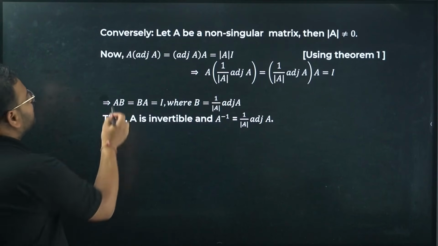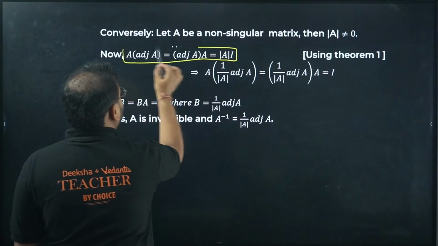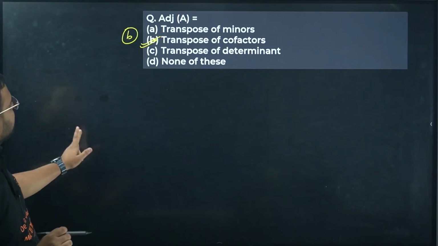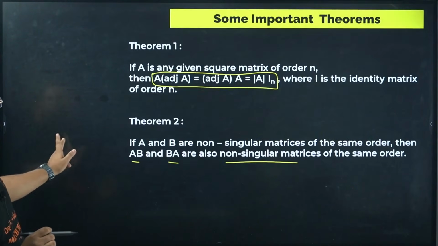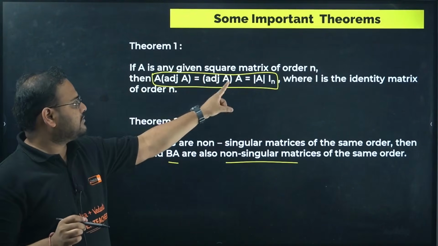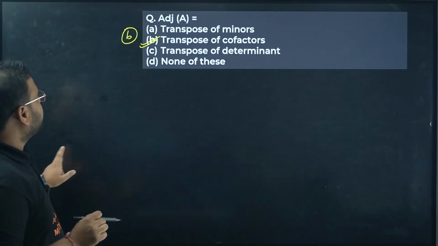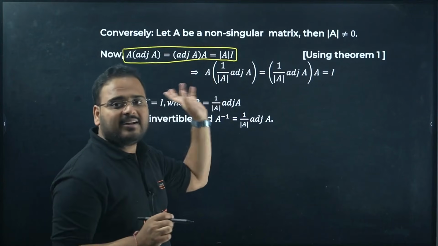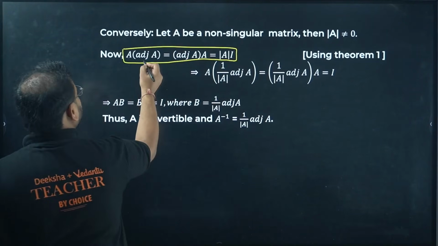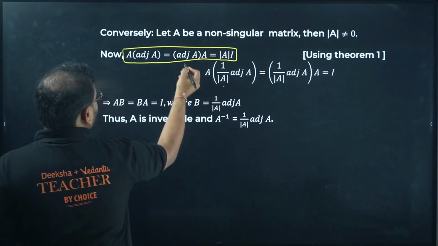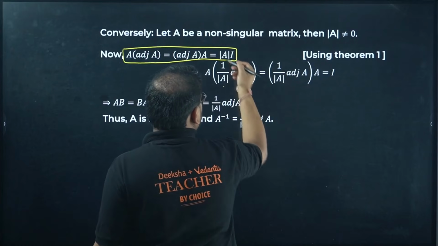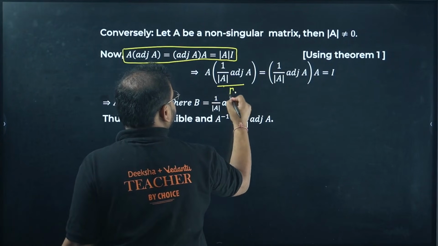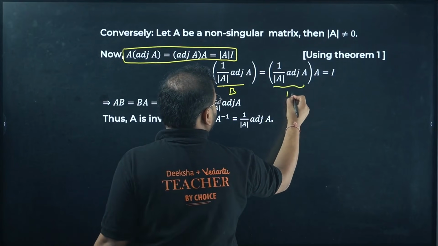You're going to use this first theorem I taught you right now. Nothing is new. Check here. Theorem number 1. Where's theorem number 1, sir? Here: A times adjoint A equals adjoint A times A equals determinant of A times I n. Same theorem we have written over here. Check. And divide everything by determinant. Divide this by determinant, so like this. Divide this by determinant, so also like this. And this will be determinant by determinant, so cancel, only I is left. So this is nothing but your matrix B.